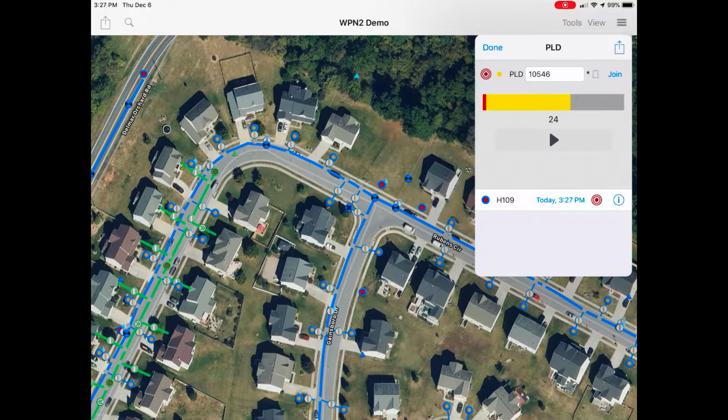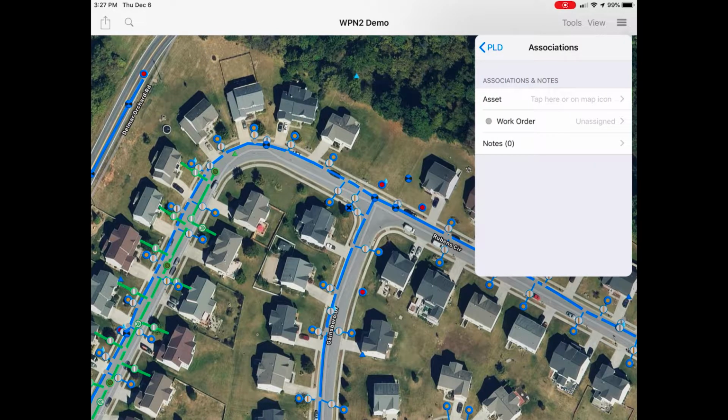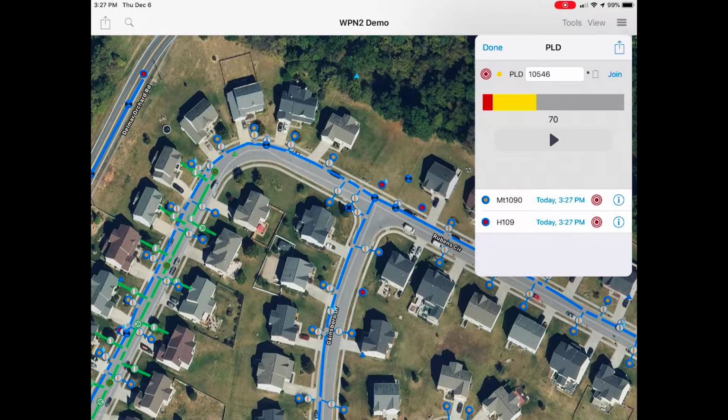Back to the main screen, make another recording. We pause again, save that recording, add a different asset. It's assigned to the asset. Now we've made 2 recordings. We can make another. We can just keep doing the recordings.